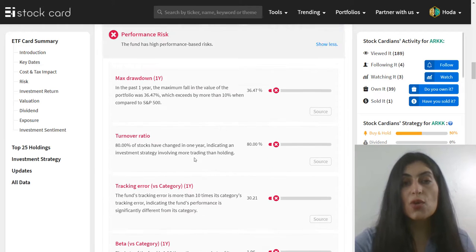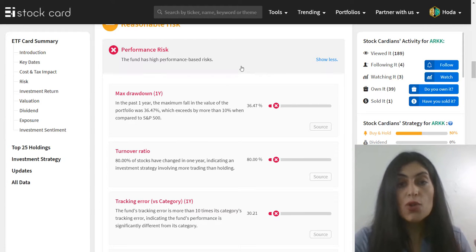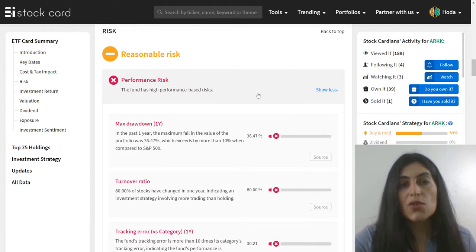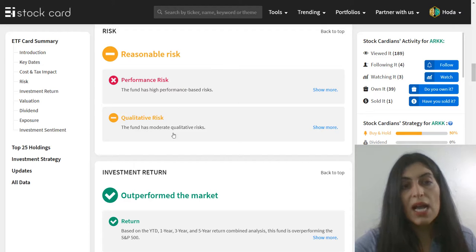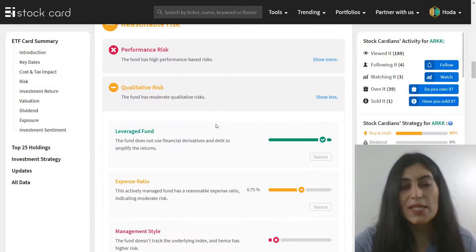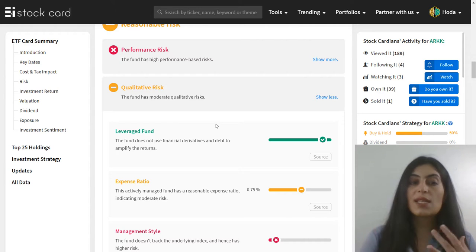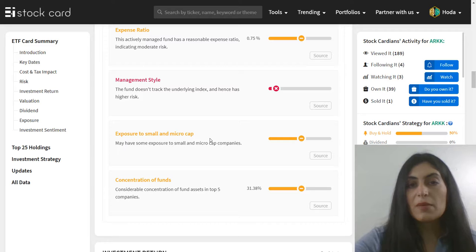So even if you don't know some of this information or some of these financial metrics about that ETF, we bring all of that for you, and then we give you these easy color coding schemes, as you are all familiar with, in order for you to understand what that ETF is all about. So when it comes to ARK, we share with you the performance risk is high, and there's something called qualitative risk. It's basically the decisions that a fund manager makes as it relates to using leverage, the style that they have, the expenses they charge you, and many other considerations.